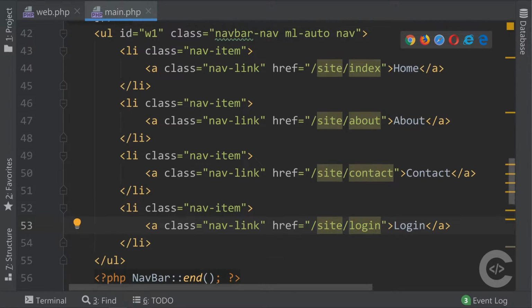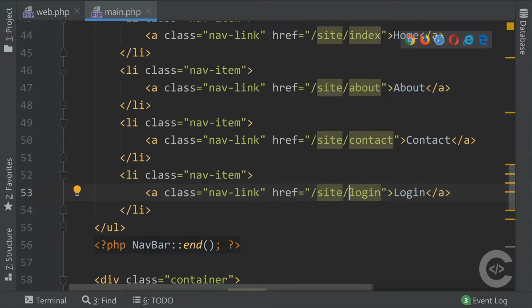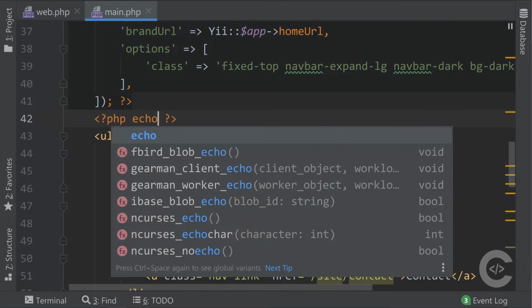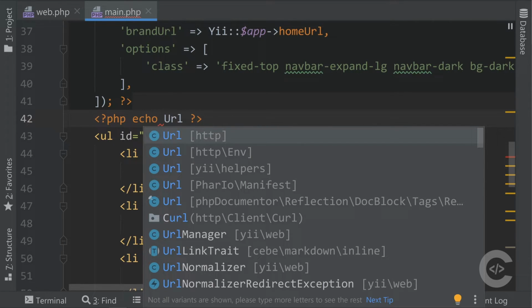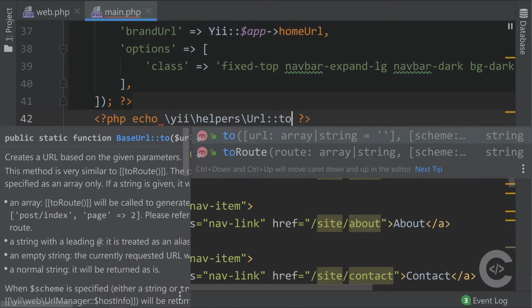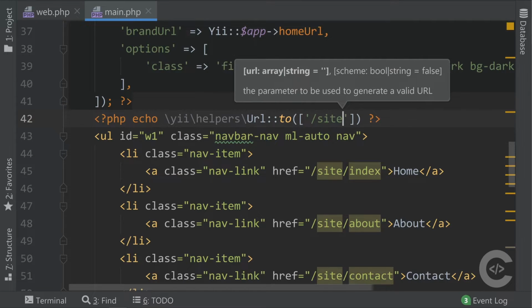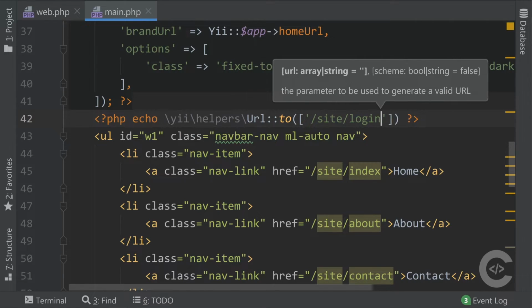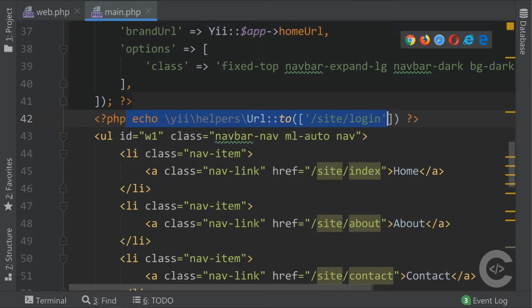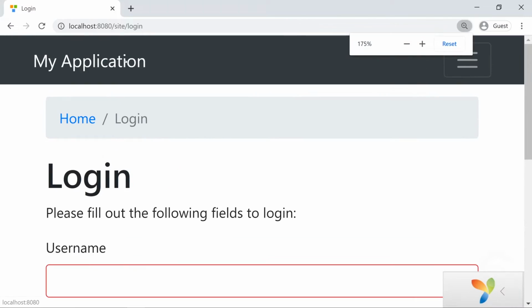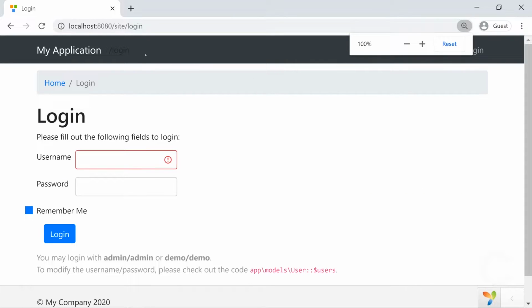Okay, so let me show you one more thing. Right here, in a php echo, I'm going to use the URL helper's URL2 method, and I'm going to specify right here an array: site controllers login action. Okay, and I'm just printing this URL, nothing else. Let's have a look. Reload the page, and right here it's hard to see, but where is it? It's lost. Okay, right here we see this /login.